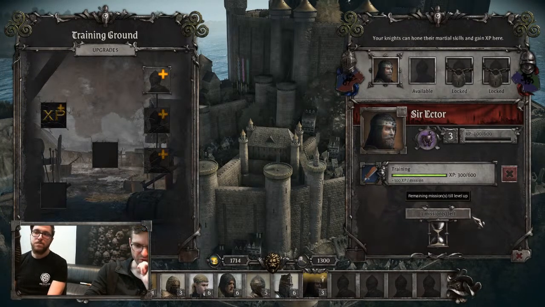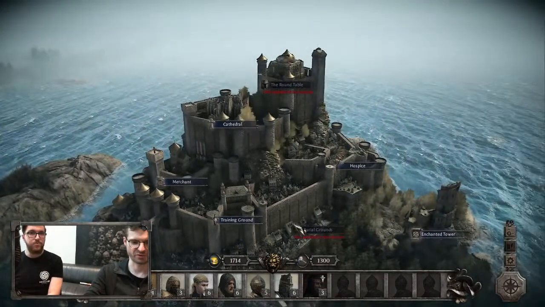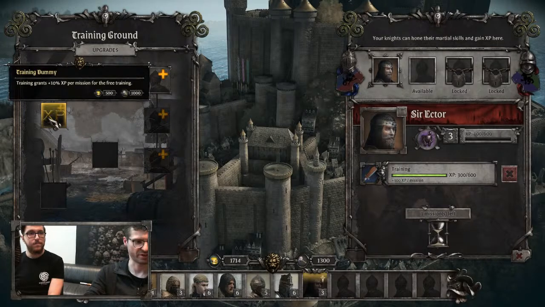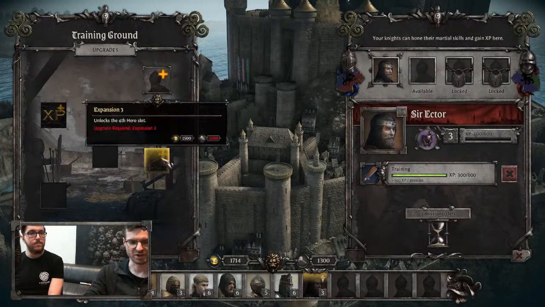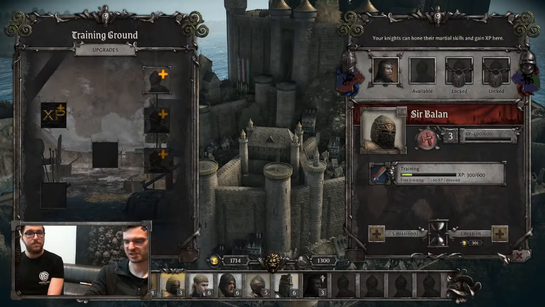By the way, another thing that we added in this patch, and it's a major one: the training ground is now available. Some of the upgrades are not yet, but we have the training ground available to build in Camelot. You can put some of your idle heroes who are not in your party here, and they can gain passive XP. So basically, they can keep up with the main party.